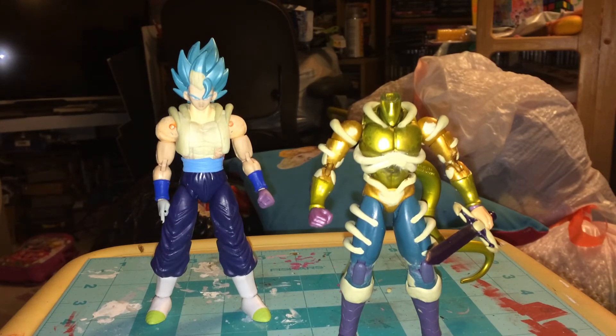If people want to try to make this with Dragon Stars, it's going to be a bitch — it's really hard to do what I did quickly. Compared to Tapion and Cooler, those two were so simple to make — it was child's play really. It was basically just popping this and that together and then repainting.